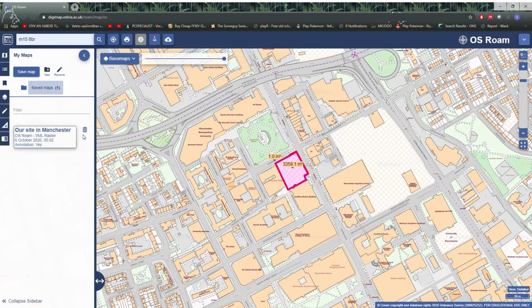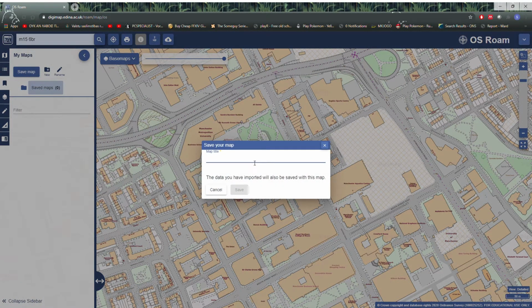You can then, let's delete that one. Yep. We can add a new map. So we can create a new folder, or we can just save the map. If you want to create a new folder, what it does is it will save on your account folders for each one of your projects, and within that folder you can save an instance of a map. So if we go and say, okay, I'm happy with this. This is what I want. Let's save the map. All right, and give it a title. We'll say our university site.